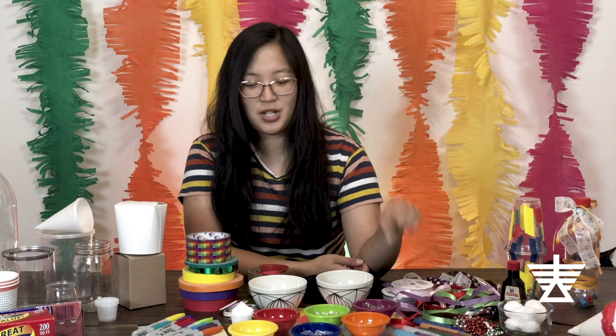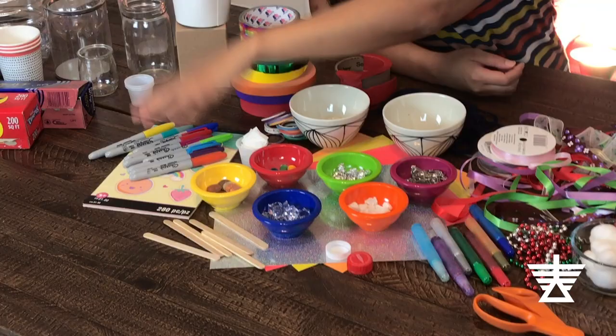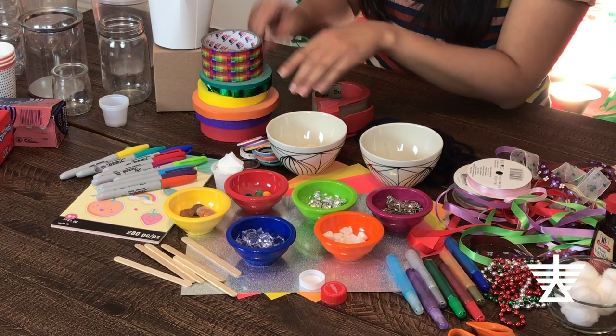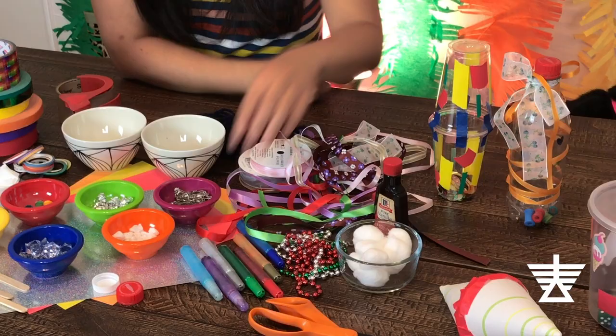And then the last thing you need is stuff to decorate. So I have some permanent markers here that I can draw on the outside. I got some stickers. I have different colorful tape. I have big tape and I have little washi tape. I also just got some clear packing tape in case I need to hold things together. You can also tie stuff around the outside like ribbon. I have yarn. I have some glitter glue pens that can be used to decorate.